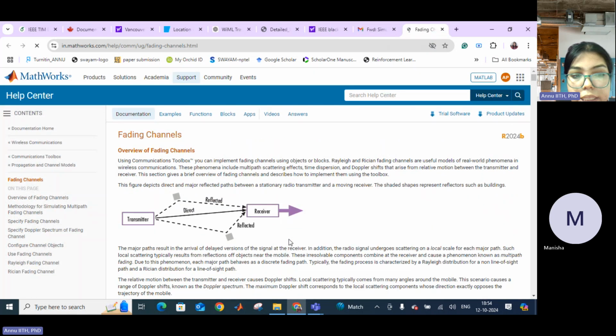So yes, I want to teach you this because this is the content from week 11 and week 12 some part. Using a communication tool, you can implement the fading channels. So what is fading? If you have a transmitter and a receiver, the signal does not go directly, and it is subjected to some obstacles or deflections. That causes fading. So we need to model that, because if you want to estimate something, you need to have a model at the same time.